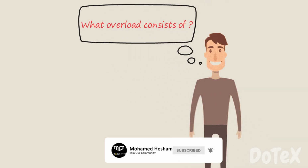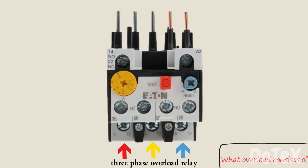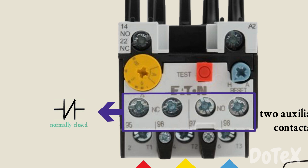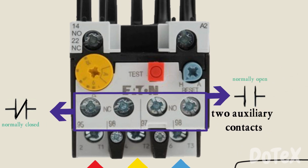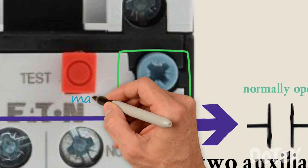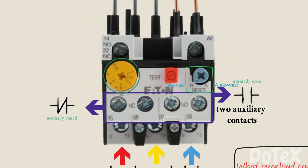So what does an overload consist of? This is a three-phase overload relay with two auxiliary contacts. A 95 to 96 pair is normally closed. A 97 to 98 pair is normally open. Most overload relays share some common features. For example, a reset button that can be toggled between manual and automatic mode, and an adjustable current setting.